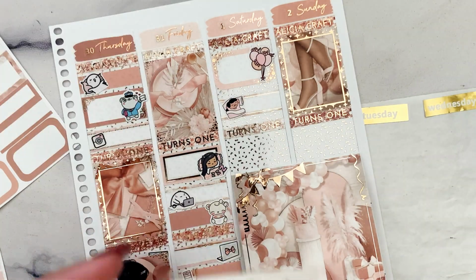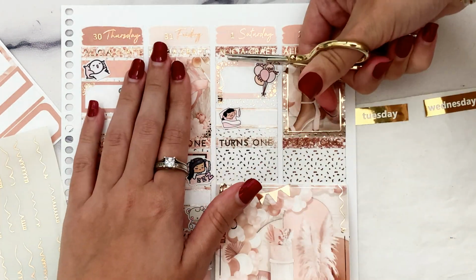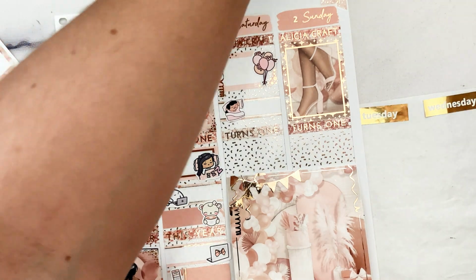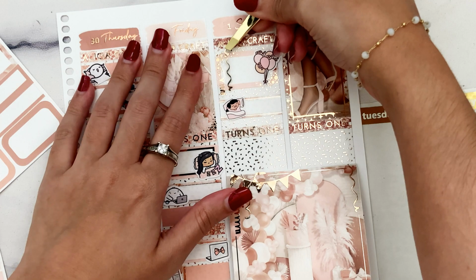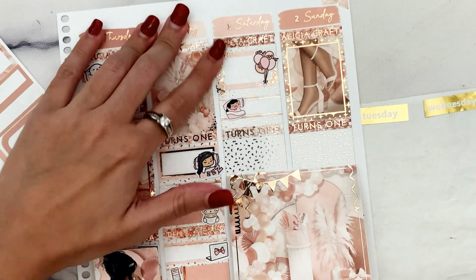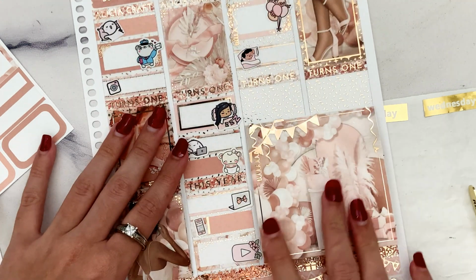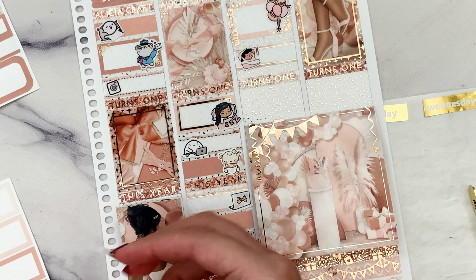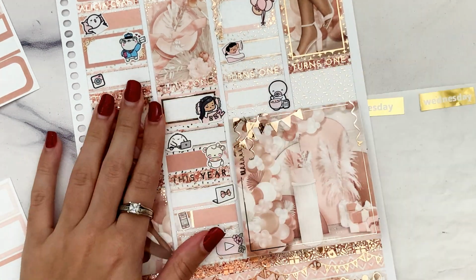The next sticker on Saturday is to mark my 1-year shop anniversary. I used this really pretty bunch of balloons from Papershire that was just the perfect color scheme. I'm also adding more streamers to this box as well. Oh my god, this spread has so many Papershire stickers, and also Paper K, obviously. But I feel like it's mostly Papershire because those colors work perfectly with the color scheme of this kit, which I'm really happy about because I have probably more Papershire stickers than from anybody else. Yeah, definitely they are the best.